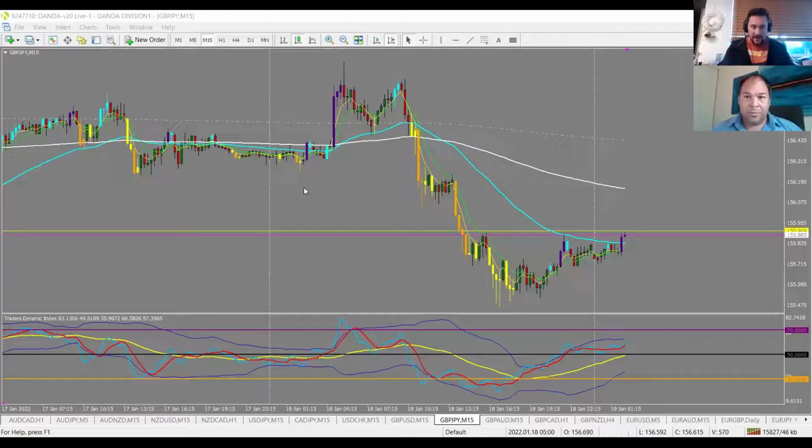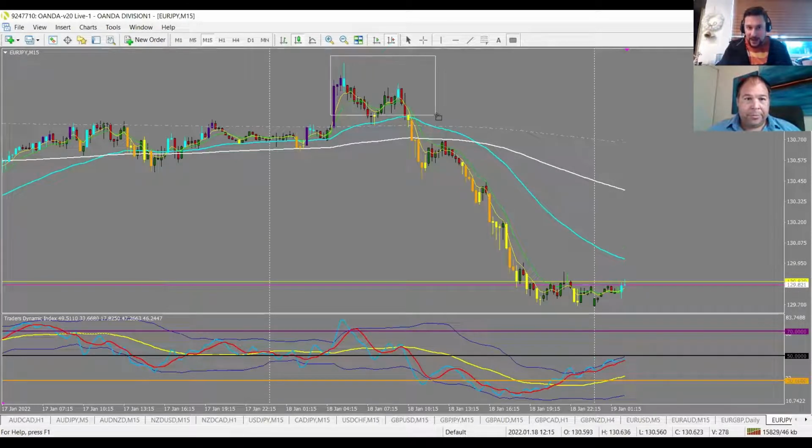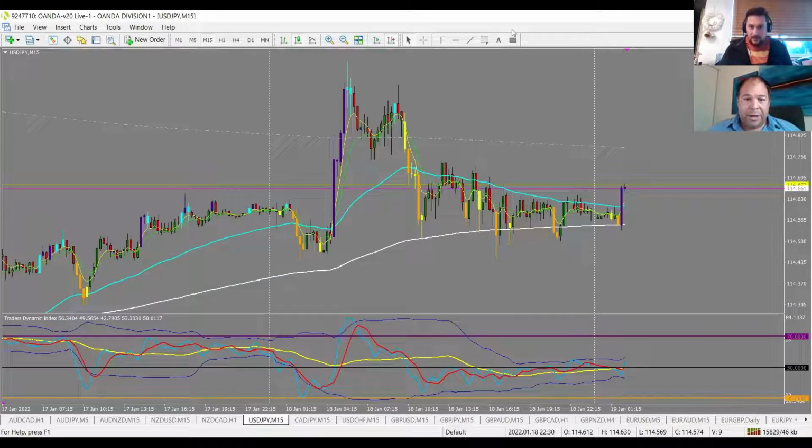While we're here, for all those watching on YouTube, I want to show a quick example of what we're talking about in the market. Take a look at pound yen, the one we're talking about. This is the one I took, along with pound yen. We have this nice double top pattern here. Euro yen, same exact pattern, same exact time. Then we've got pound yen, euro yen, USD JPY, another one.